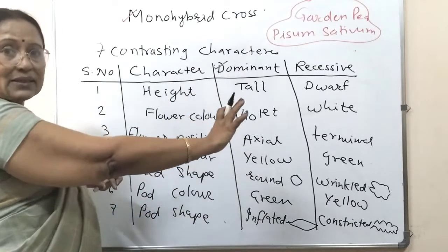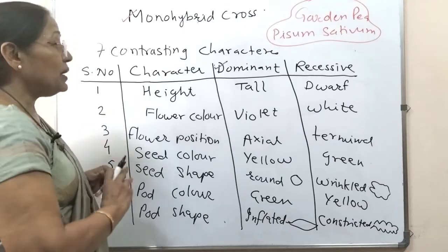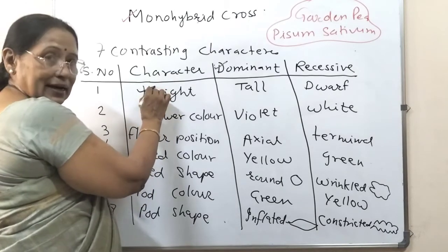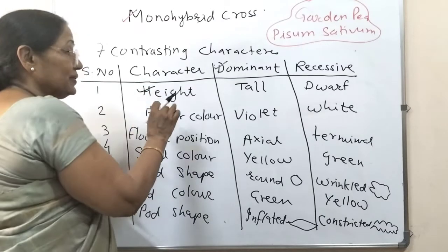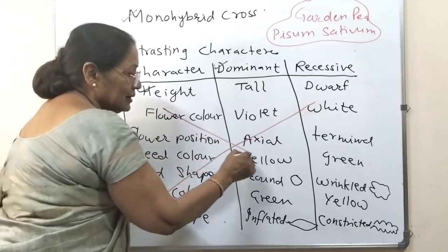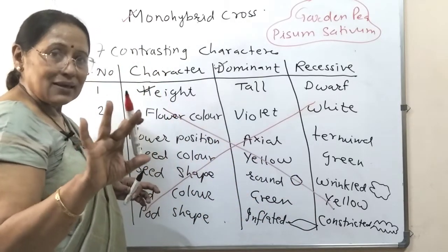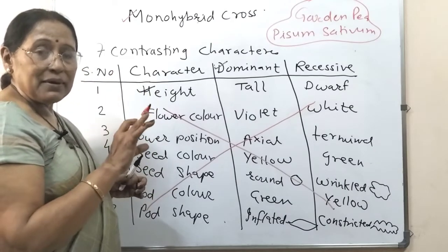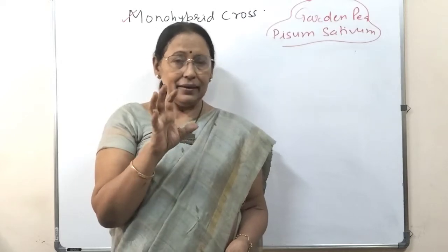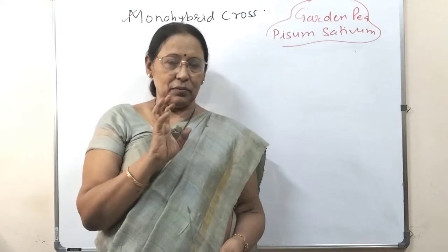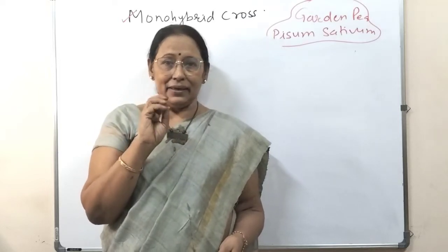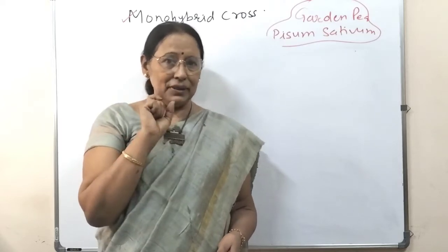So these are the 7 characters for which Mendel performed his crosses, out of which we are going to see the monohybrid cross. जब वो height का देखेगा, when he will study the inheritance of height in offspring, at that time he will not observe the other characters. That simple, monohybrid cross. Understood? Now let us start with the experiment and what results he obtained. So now we see the experiment first as a layman, what experiment was done and what results were obtained. Then we will see the genius at work, Mendel, the statistical analyzer and mathematical logic भी जिसने लगाया था. So first the simple one.